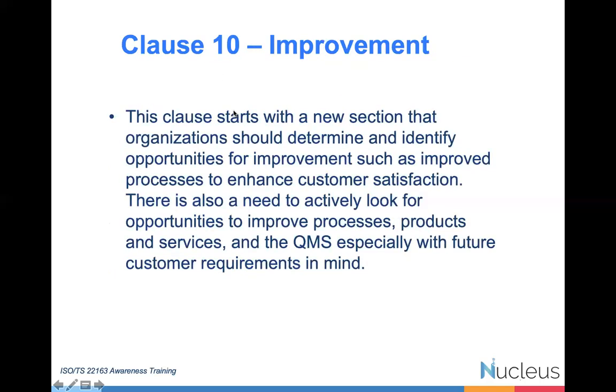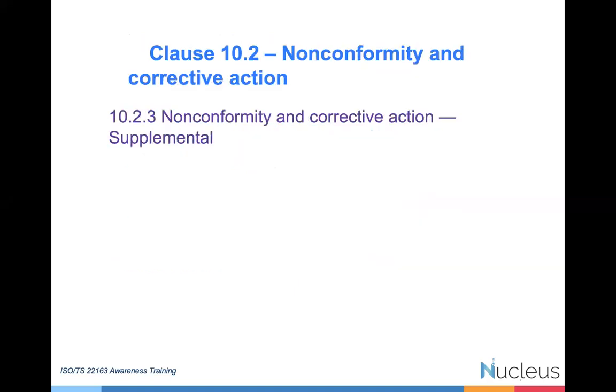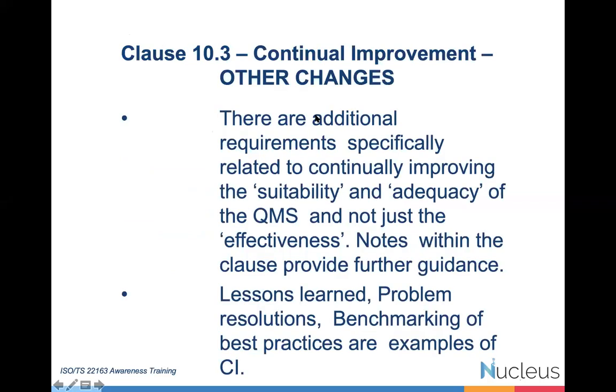Then act, improvement. This clause has one additional requirement: you have to determine and identify the opportunities for improvement. In 6.1 we discussed risks and opportunities. Risks we have mitigated, identified, or addressed in our QMS. How are we going to deal with the opportunities? That's what is addressed here. Then your non-conformity and corrective action process. You need to apply applicable problem-solving tools, either 8D or whatever tools the customer gives. Then continual improvement. Make sure you are continually improving the entire quality management system.